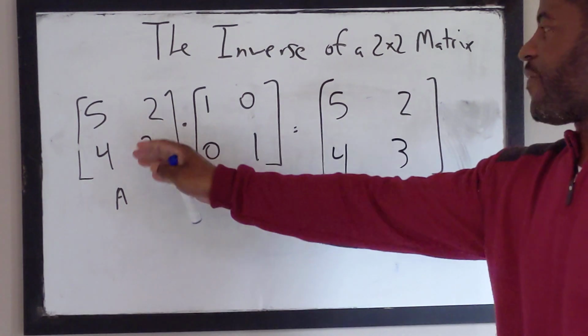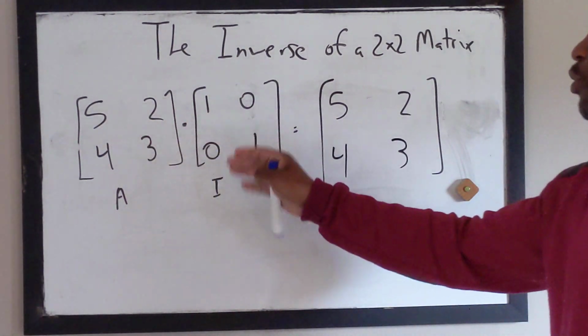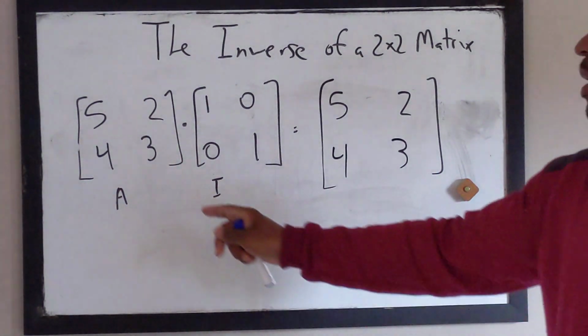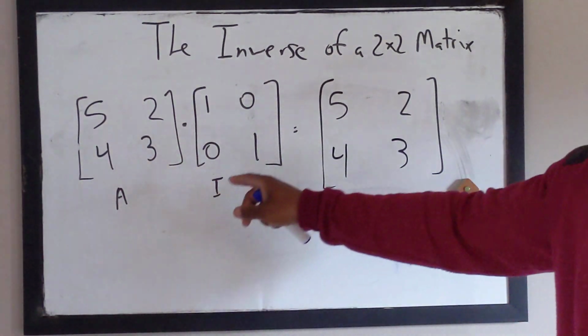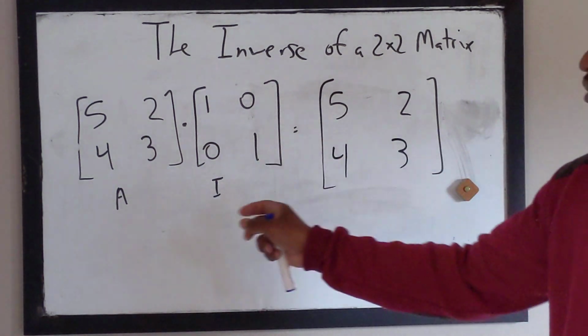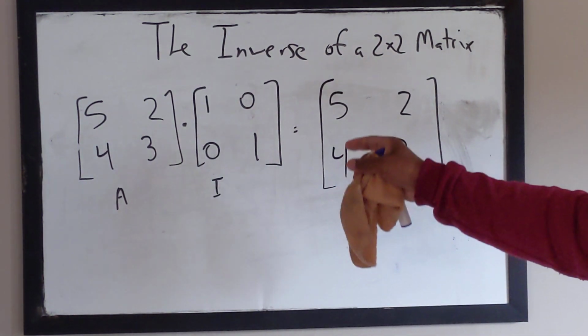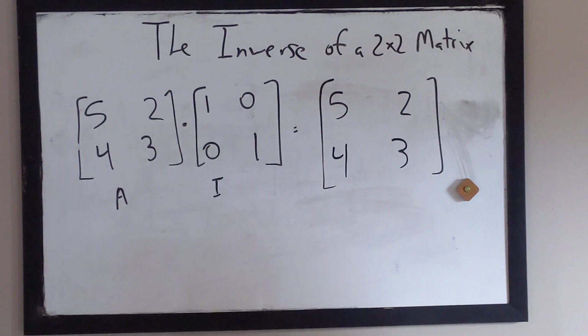The same way we said 5 times 1 is equal to 5, or 9 times 1 would be equal to 9, the matrix times the identity matrix would still give us that original matrix A. It doesn't matter what matrix we put in, it's going to hold true because that is the identity matrix. Very, very, very important.